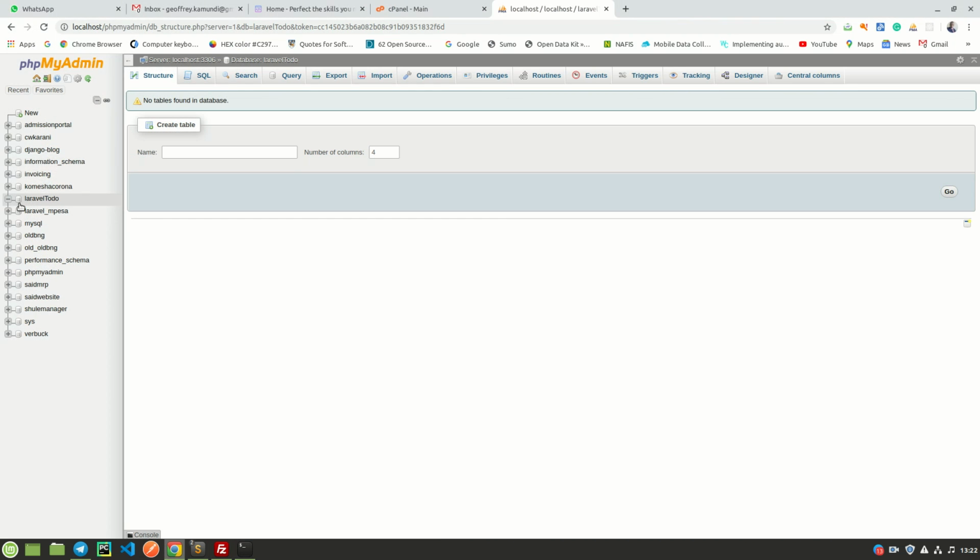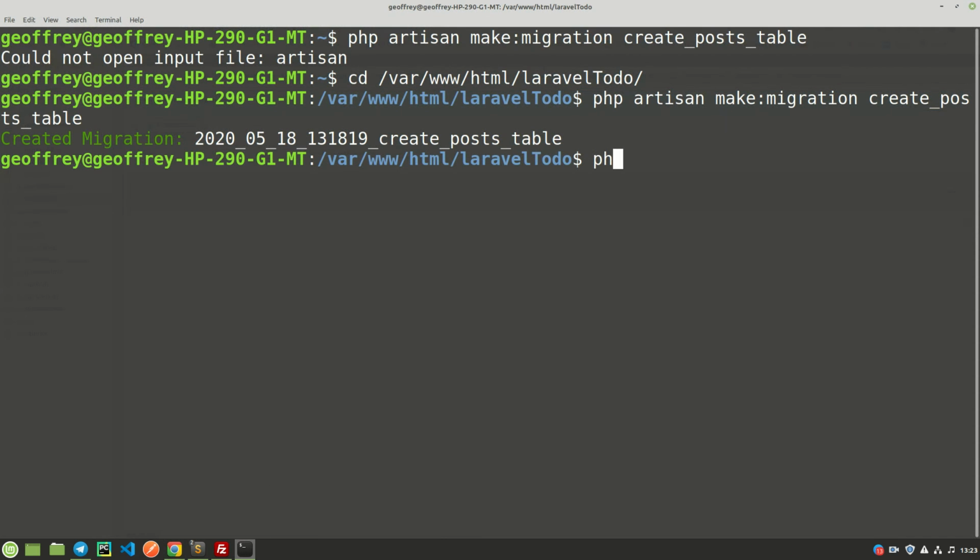And so when we go to our phpMyAdmin here, we see that there is a database called Laravel todo, and it doesn't have any tables. So let us migrate our tables, and hopefully everything will work as we expect.